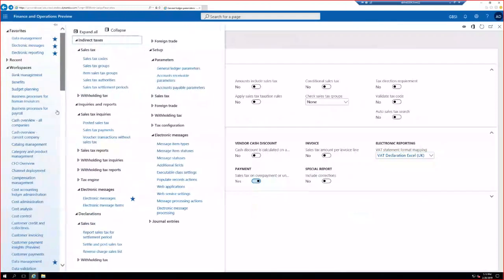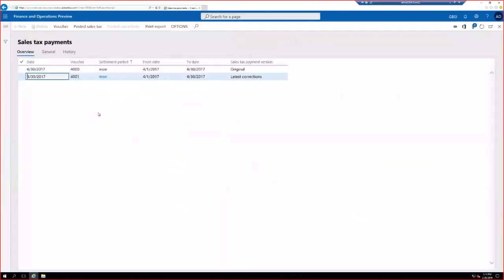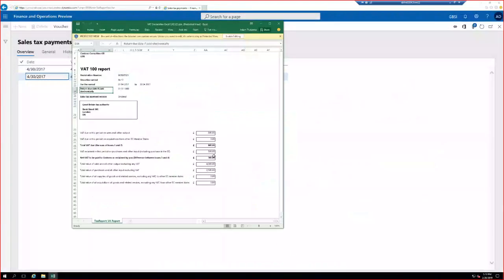Now with this setup, if I go to posted sales tax payments, which is the result of the posted sales tax settlement, you may print the report, and instead of the previously used SSRS report, the Excel spreadsheet will come with the preview of the VAT 100 report, which is this VAT declaration for the UK.